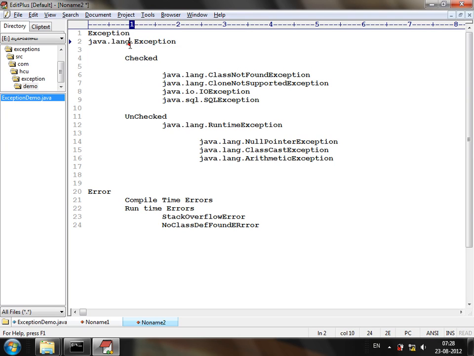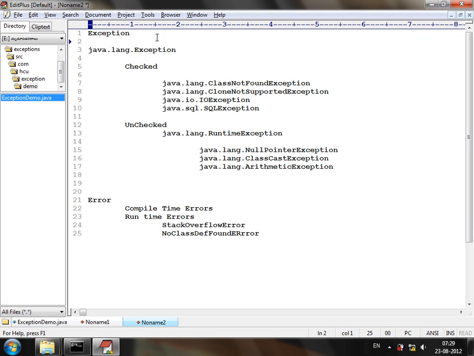So Exception is a superclass. The java.lang.Exception is a superclass to all the exception classes, whether checked or unchecked. And the superclass to java.lang.Exception, the supermost class in the exception hierarchy, is Throwable.